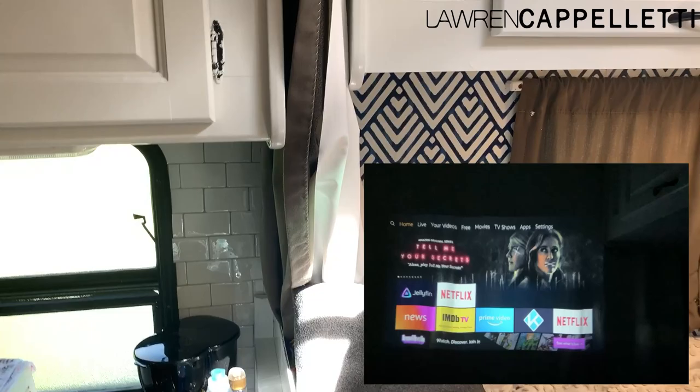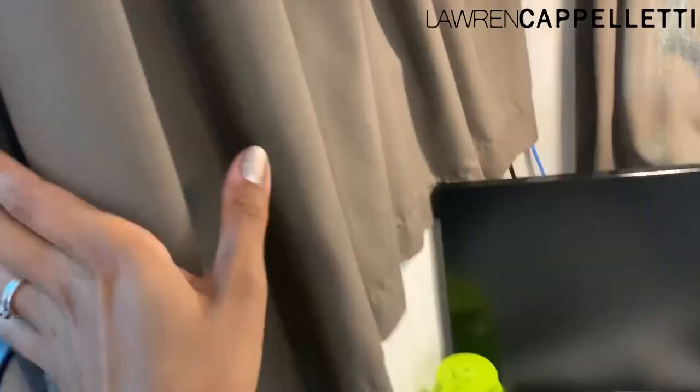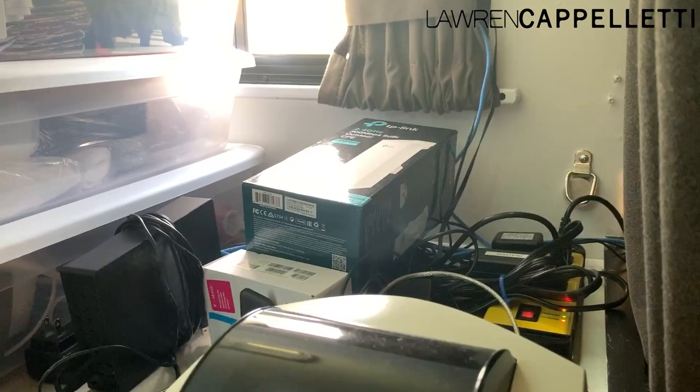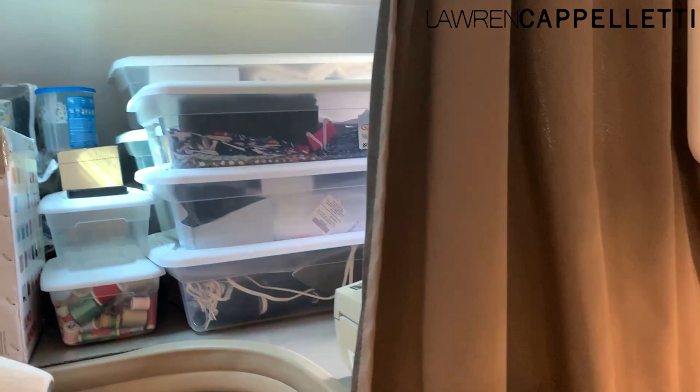When I open it up all the way we have a mini projector and we can actually watch movies in bed on that curtain. Then here I've got my Zebra printer which always saves the day. I'll share my hot mess of cords — hard drive, Wi-Fi, and the router is in the window so we can catch a good signal. I can always close the curtain off.